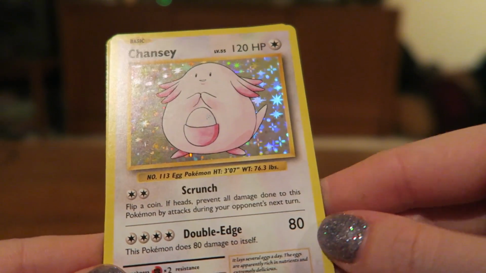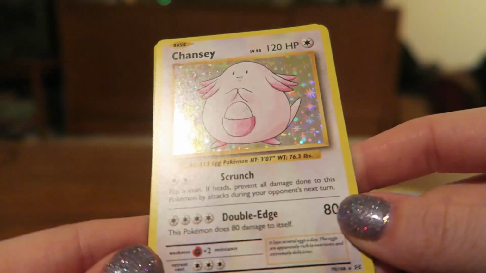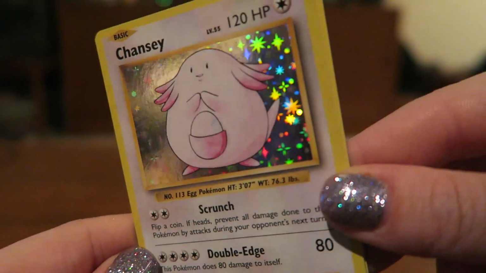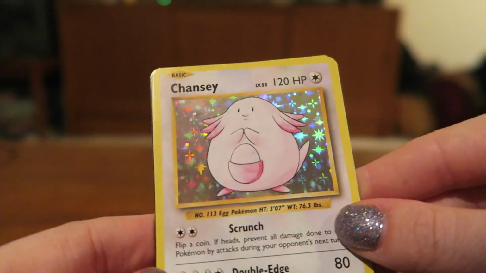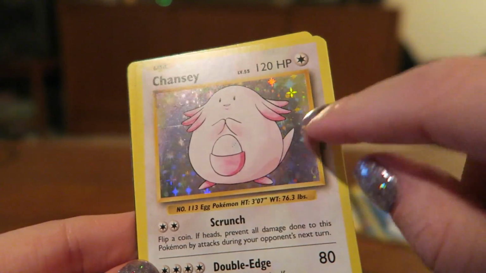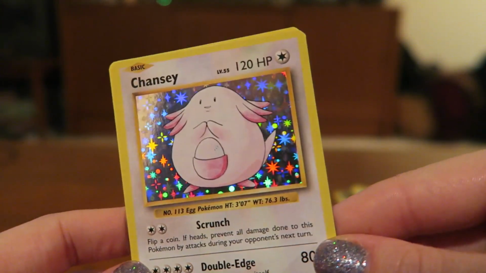This Chansey says, it lays several eggs a day. The eggs are apparently rich in nutrients and extremely delicious. Huh, that's the first mention I've ever read of somebody advocating for eating Chansey eggs. Cool. Just can't stop looking at that holo pattern. It looks so cool. All the different colors in there. Obviously I'm a fan of holographic and glittery things.